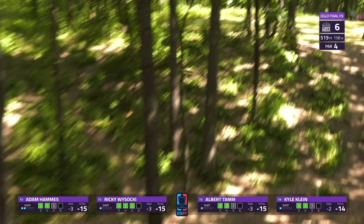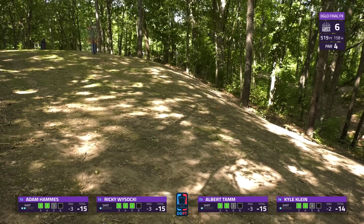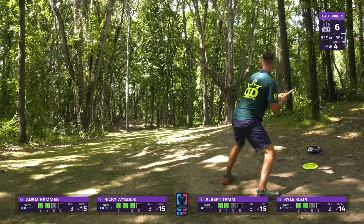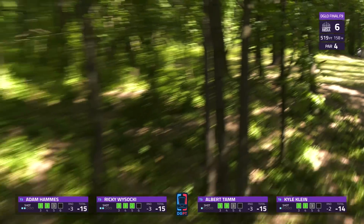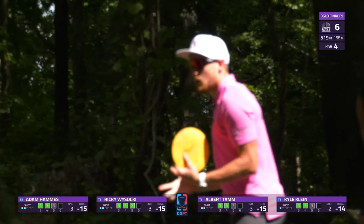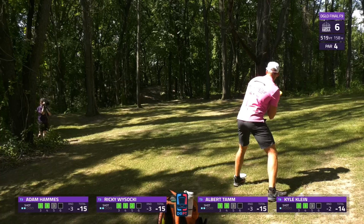Just go. And that will play. Probably just outside the circle, maybe actually closer to 50 feet there. But very good from where he was to get across this ditch or gully. Good forehand here. Oh, man, that could have got dicey, but it actually sits down and settles for him. So just a tap-in for Ricky to go, I believe, 5 for 6 to kick off this round after the turkey on 3 through 5.